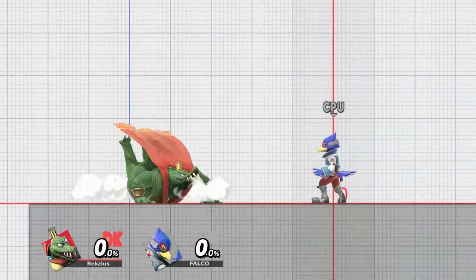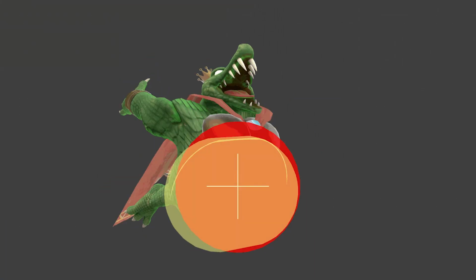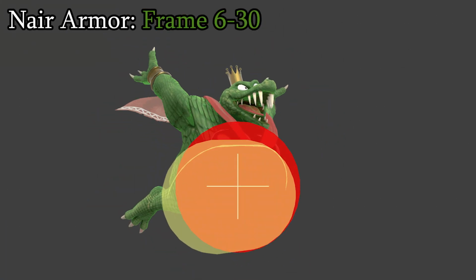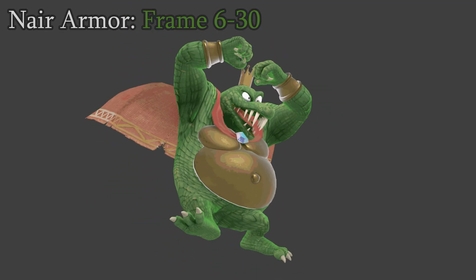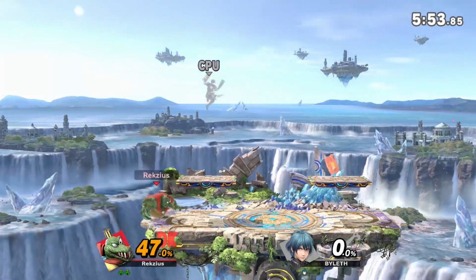As for aerials, neutral air is one of the simpler ones out there. It only has a single hitbox, lingering for quite a while around K.Rool's stomach. The move, as you probably know, has armor lasting from frame 6 to 30, being another really huge window. The first 2 frames of the move are the sweet spot, being slightly bigger and dealing more damage, while the later hits are a bit weaker, though have a lot more combo potential.